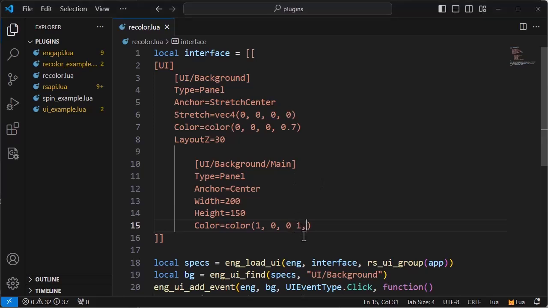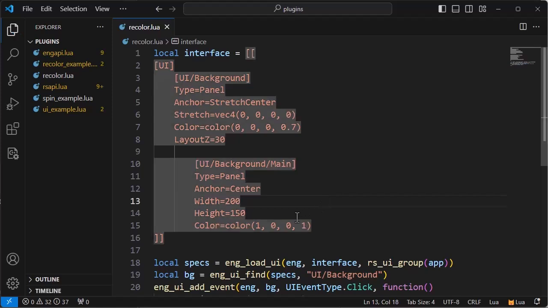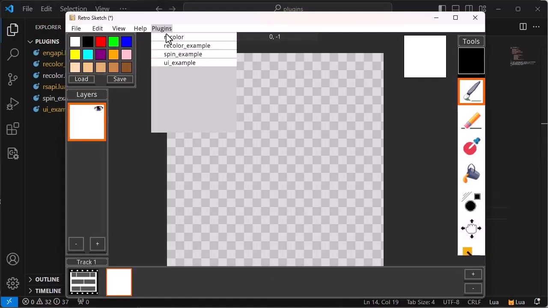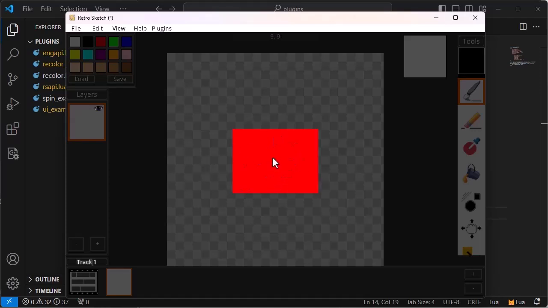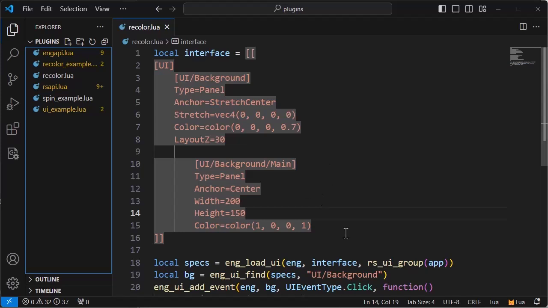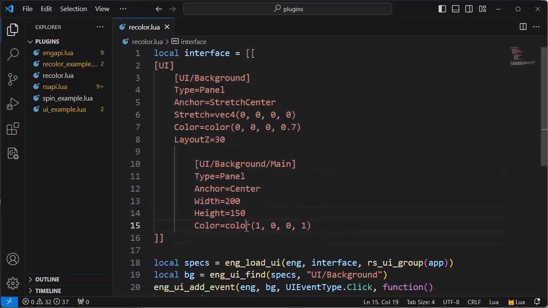You remember what I said about this? I think I was clicking and dragging and I moved that comma when I was clicking and dragging and explaining. There we go. So now let's try that again. There's our red square. It's about the right size. And we don't want it to be red. We want it to be kind of like a dark gray.